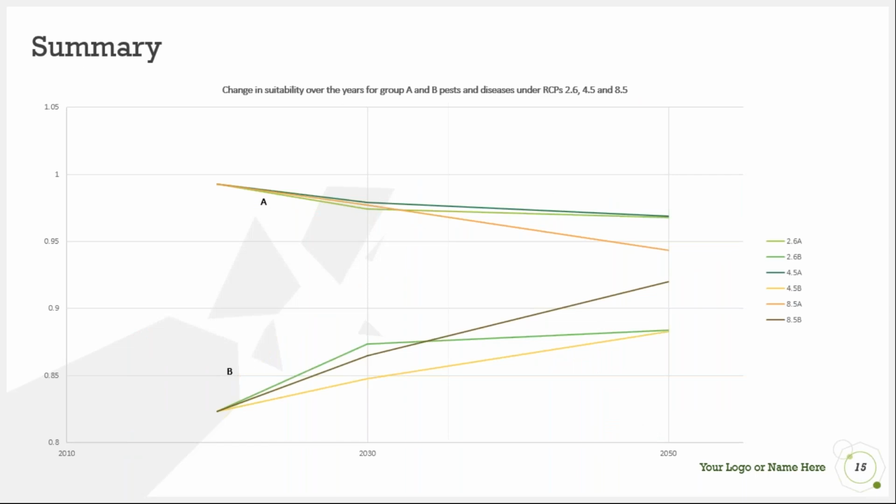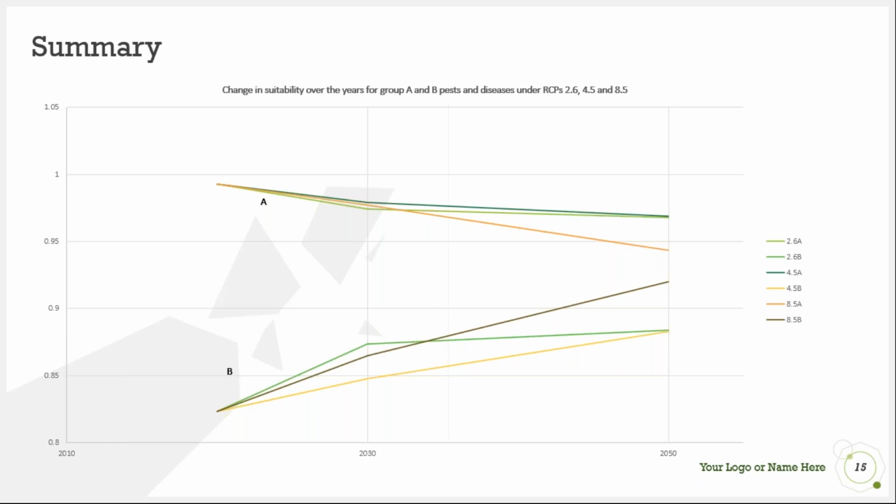So in a nutshell, we can see that for group A, for the years 2030 to 2029, you can see the suitability decreased because the country was becoming warmer. Then with the mitigation, between 2030 and 2050, RCP 2.6 and 4.5, it started becoming normal, like straightening.